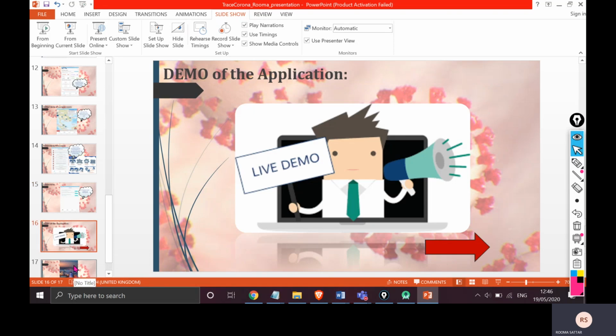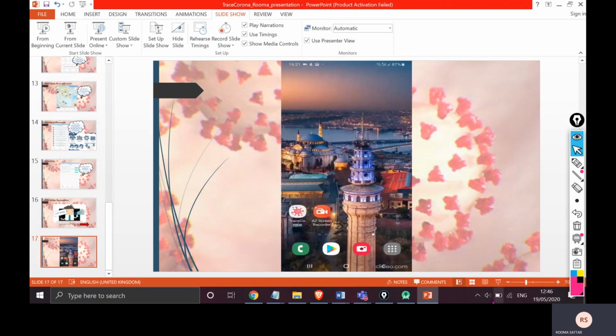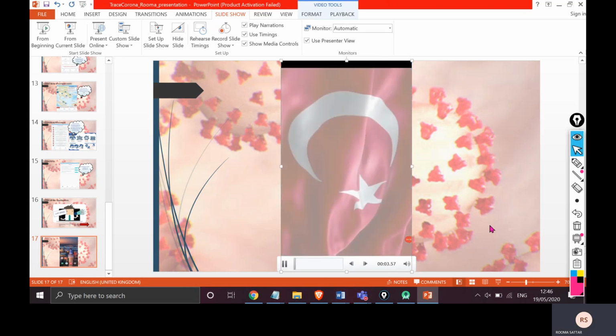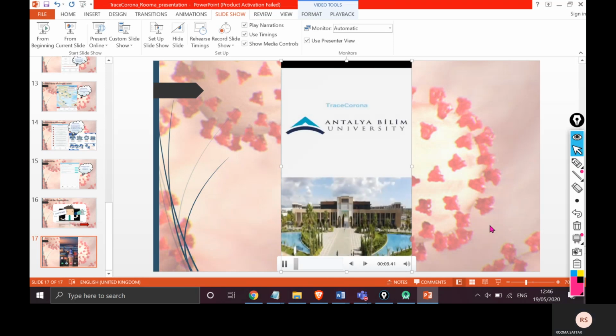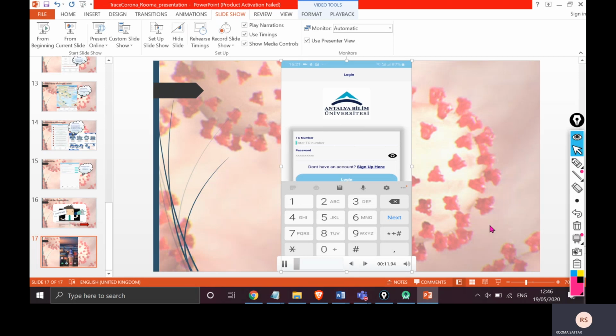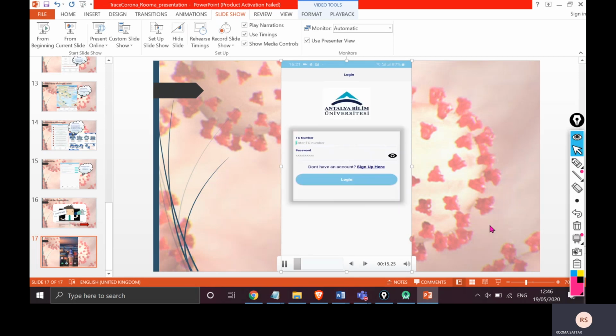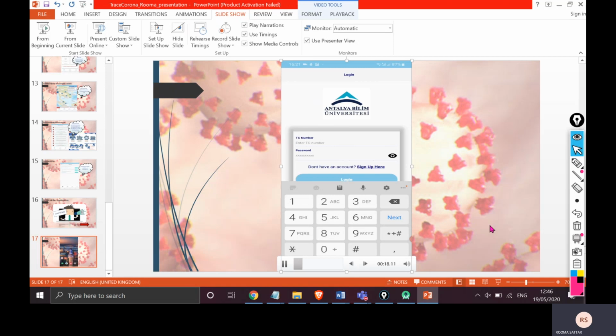application. Now I want to show you the demo of my application, how it works, and how you install the application. Let's play the video. See, this is the main page, the home page, and the login page. If you are a new user, then it's a sign up page. If you are an existing user, you have to enter the TJ number and the password. It will redirect to your home page.